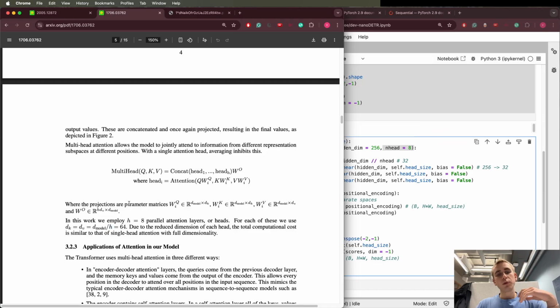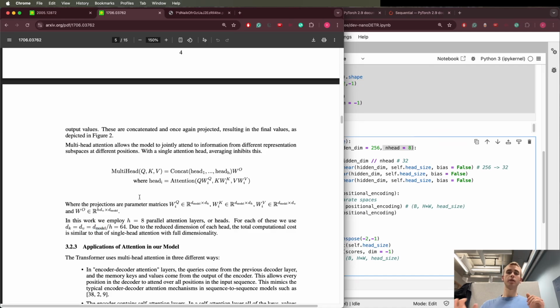So it will be 256 over 8, which is 32 in our case. Here they say 64 because the model is 512 in their case.